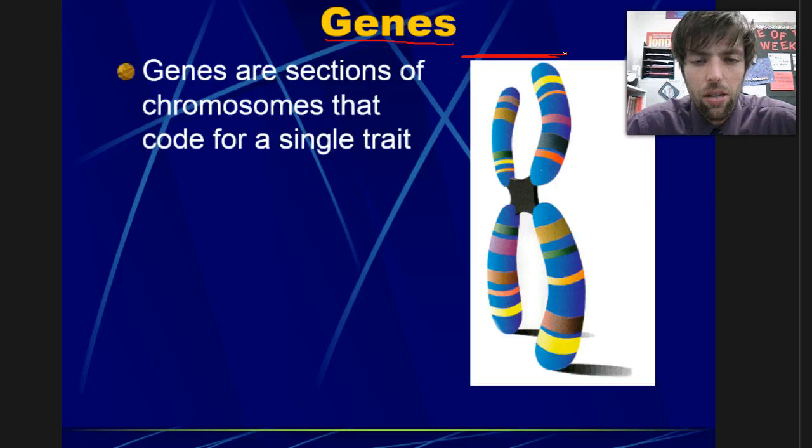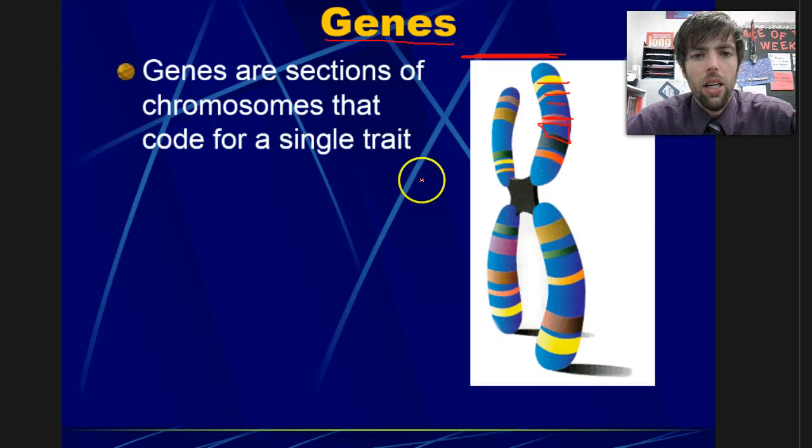And what I'd like you to do is go ahead and sketch this picture right here off to the side of your notes, and draw those banding patterns in, these different colored. Now, I know you want to have different colors, just make some light and some dark. And these genes are those little tiny sections of each chromosome. Notice some sections are really skinny, like this one, but then some are pretty thick, like this one right here.